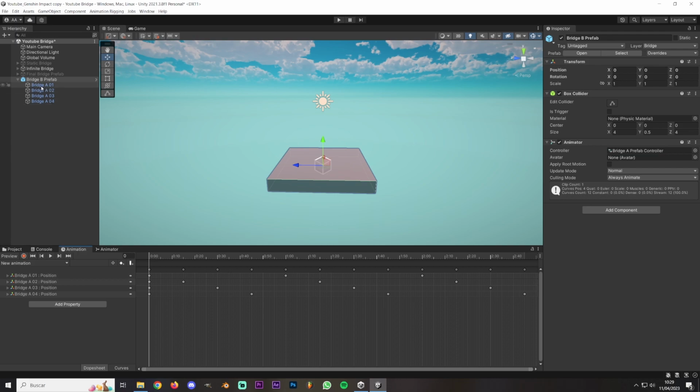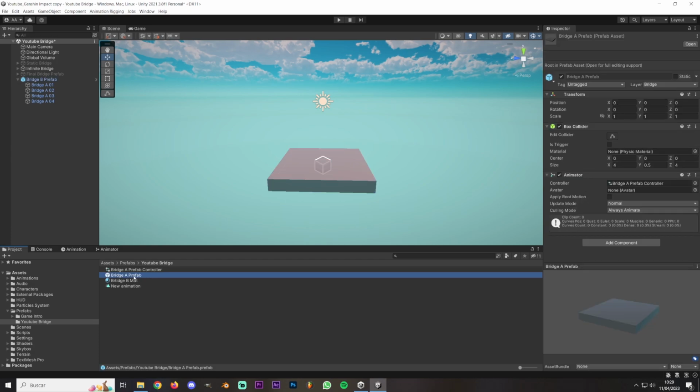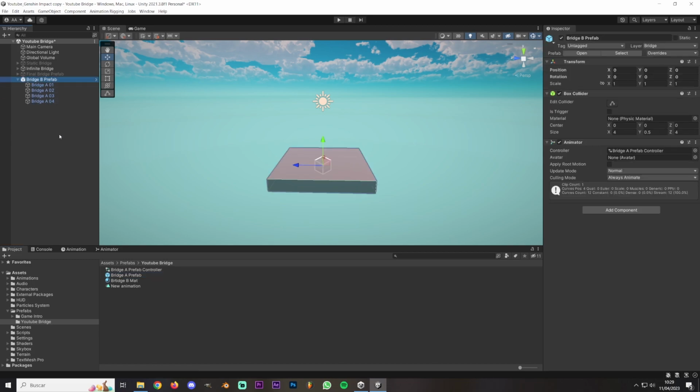If I change the number to bridge B01, I would need to also change the name here so it works. But the thing is that if I change this one to bridge B01, then this prefab is not working anymore. So I'm gonna be using those names now just for prototyping.